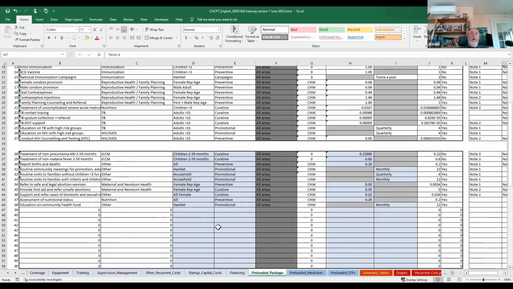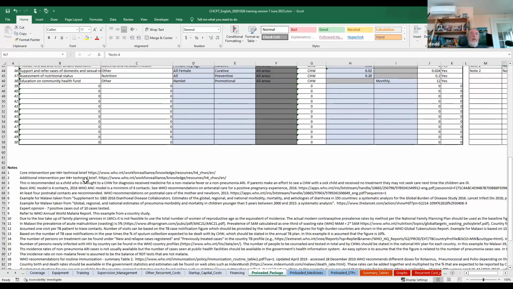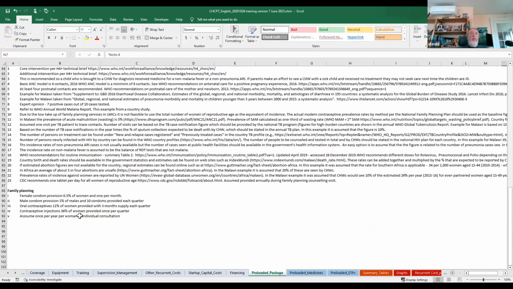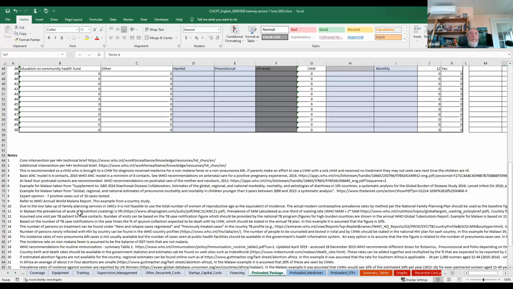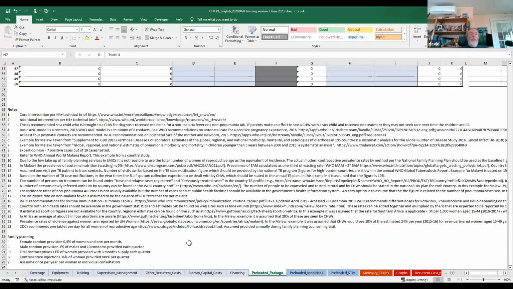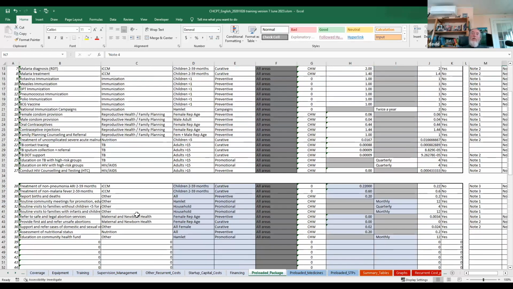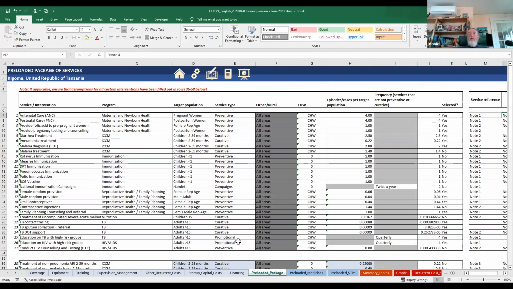And then down below, what you have is an explanation for each of these, for all of the notes and also for separate ones for family planning. So there's a lot of information already in the tool, which means that you don't have to go outside the tool necessarily to look to see where these figures have come from and why they've been done like that.